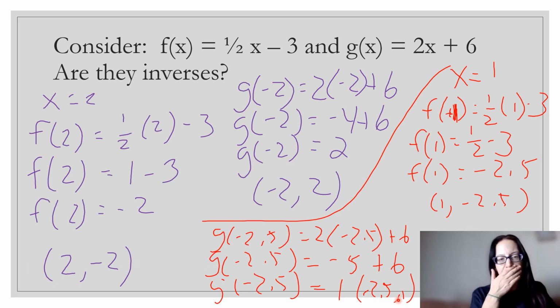So what I would recommend is to pick numbers that you think are going to be nice. If you end up picking something and you start to get fractions or decimals, maybe go back and look at it again. If you've got a fraction, picking the denominator should work, like I picked a 2, or picking a multiple of the denominator. So a 4 would work, a 6, and negative 2. Those would be fine.